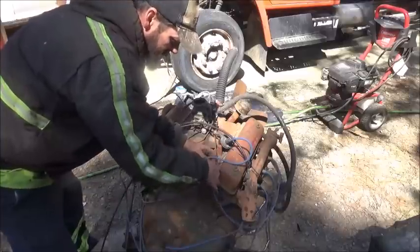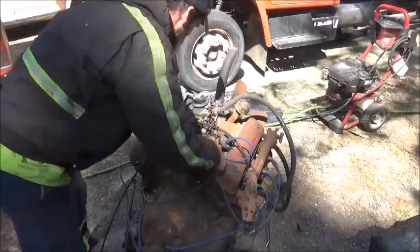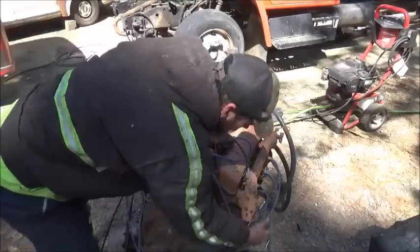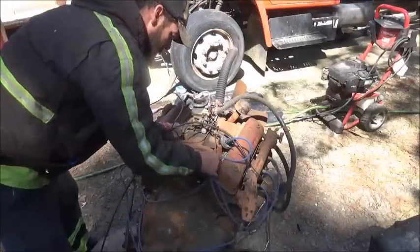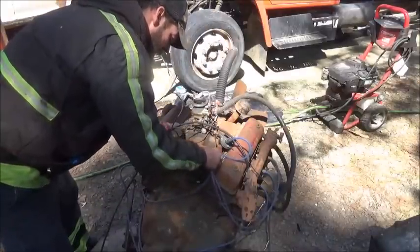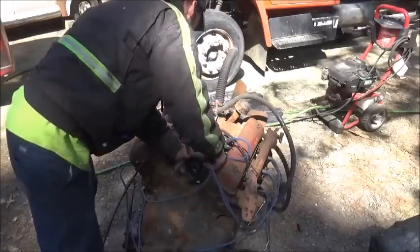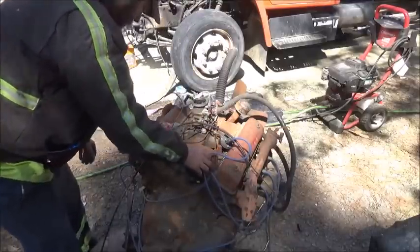Counterclockwise. Don't mess up and go clockwise. That's easy to do. Alright, next is 4. Should be the last one on this side. And we got 8, which would be last one on this side.